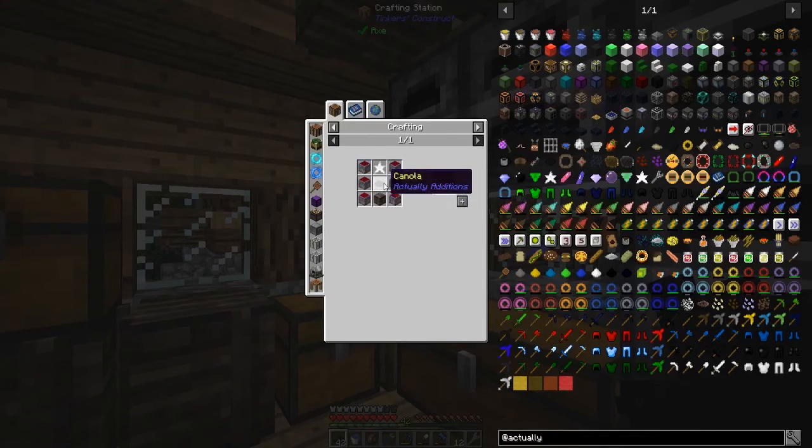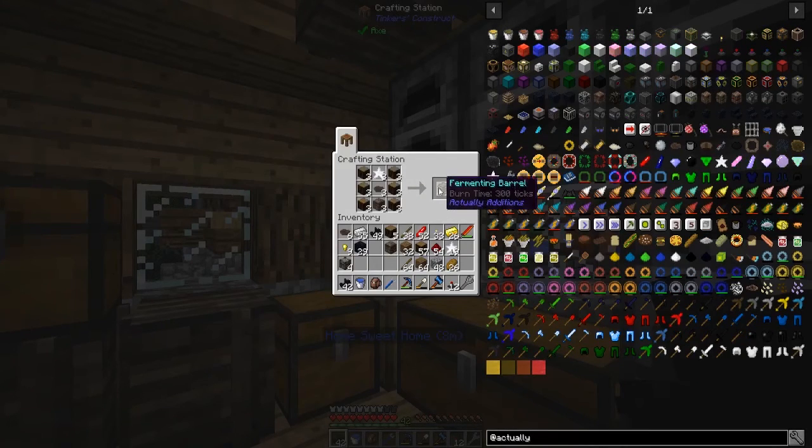And then, so I should have everything here. Yes, there's 3. What am I running short on? Logs? No? What am I running short on? Spruce wood, why isn't that stacking? I have no clue. Okay, 4 fermenting barrels.